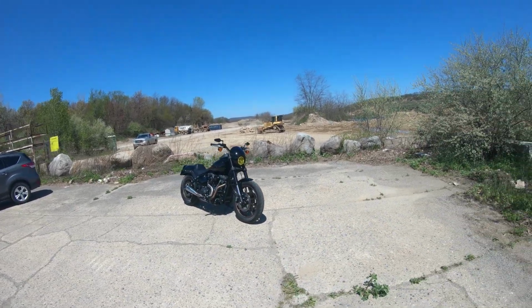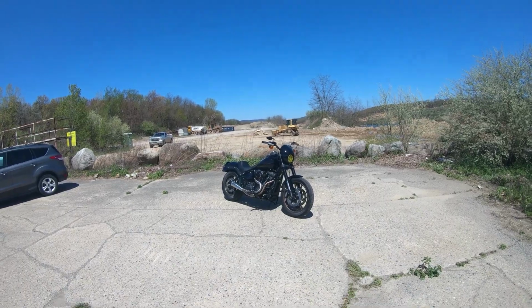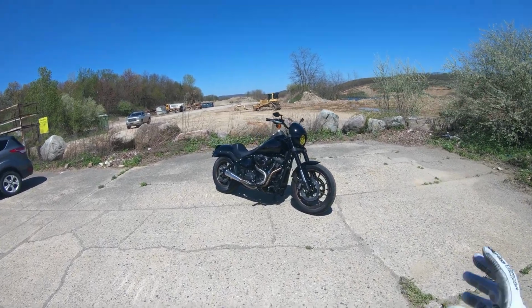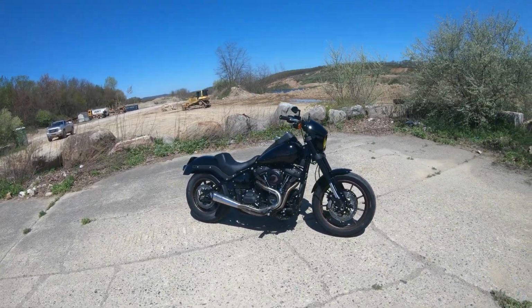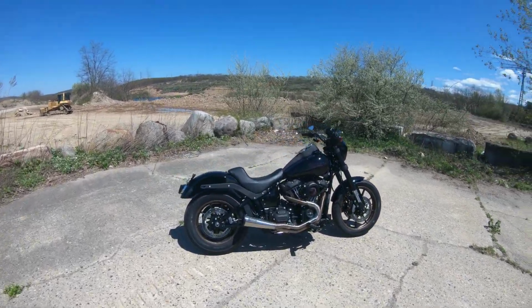I think it looks sick. It's personal preference. Some people may not like it. Me, I've always liked a yellow solo headlight on a bike. I think it looks pretty cool. Now let's take her out, start her up.